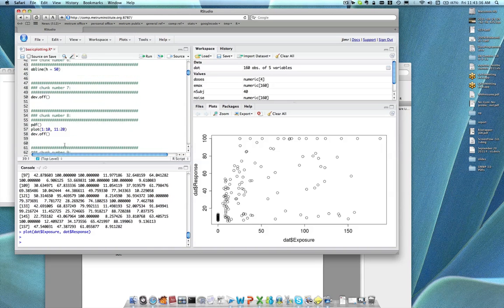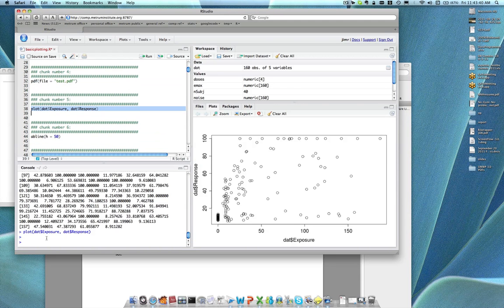Let's see. I'm going to depart from the script for a second here and show you that every time we issue a plotting command, whether it's traditional graphics or Lattice, or grid-based graphics, every time we issue any sort of drawing command, R is going to send that drawing command to a graphics device. So a device is just a generic term that means somewhere to record, somewhere to do the drawing. Okay? So right now you can see we're using RStudio, and there's an on-screen display area here, and so all the drawing instructions are going to get sent to that on-screen area.